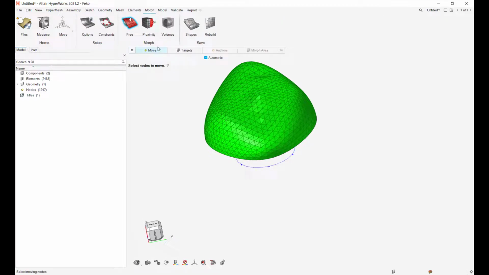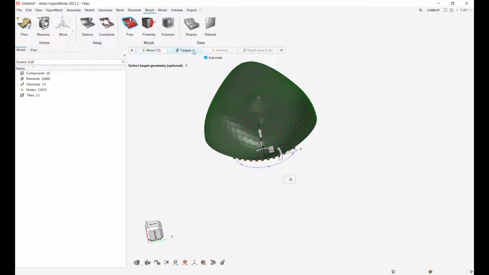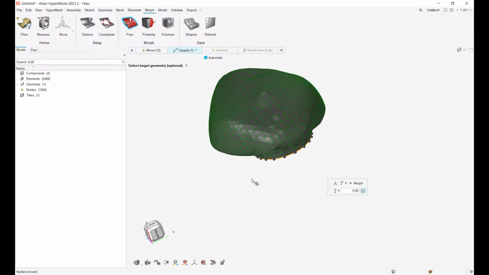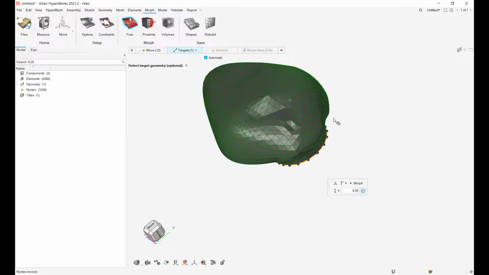That's kind of what I'm going for. So what I actually want to do is move these nodes. If I hold Alt, I can do it by path, and I'm going to select a target. That target happens to be a line. Now when I hit morph, obviously not the prettiest morph in the world, but those nodes have now been projected to that line, right? So I can essentially map an old mesh or old nodes and elements onto new geometry as well. That is another option here.